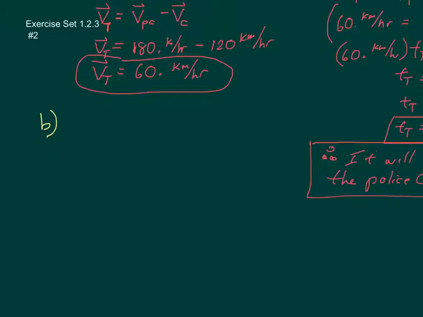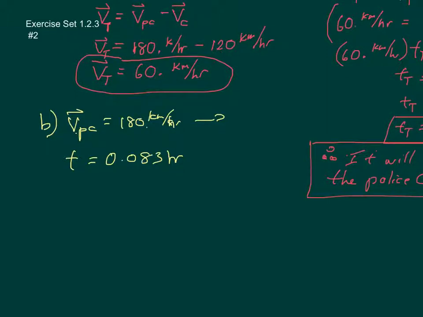So again, this time we're just looking at the police car. So let's see, what did we have? Remember, we had the velocity of the police car. It was 180 kilometers per hour, let's say going that way. Sig figs. Okay. We now know that the time that he will travel from part A is 0.083 hours, or that 2.28 minutes. Though we're working in kilometers per hour, so we'll keep it in hours.